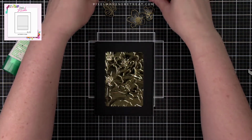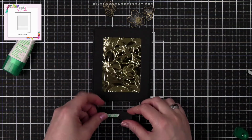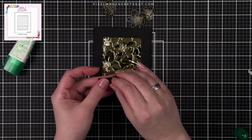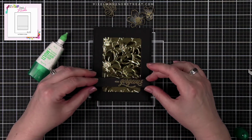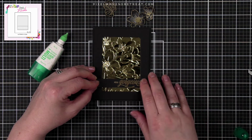So now I can add in my sentiment strip, and I'm just going to add a piece of foam adhesive in the center and then glue on the edges. And that's going to keep everything nice and level across the base there. And this piece is cut to 4 inches, so that way it extends all the way across and it'll reach the edge of the frame.